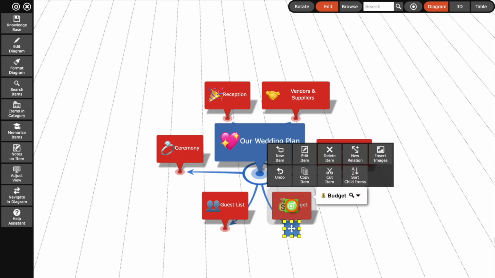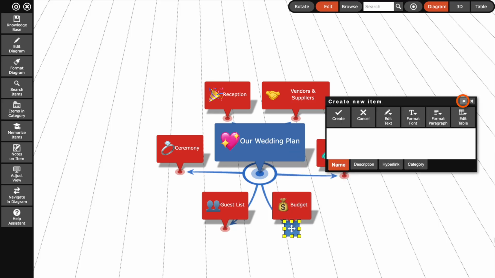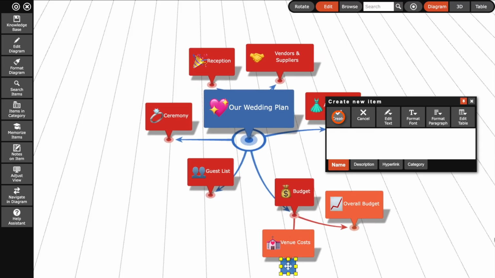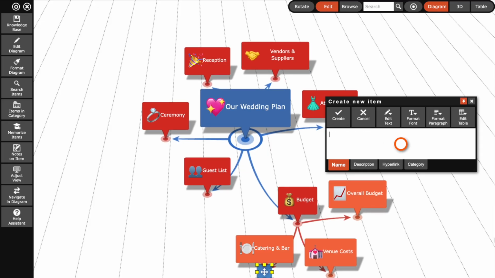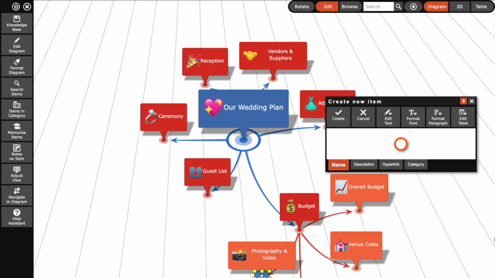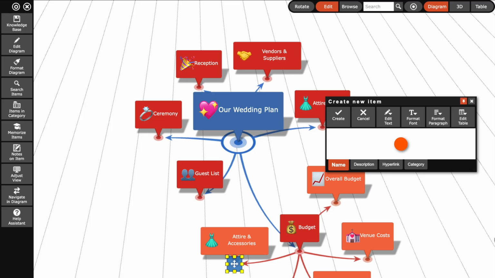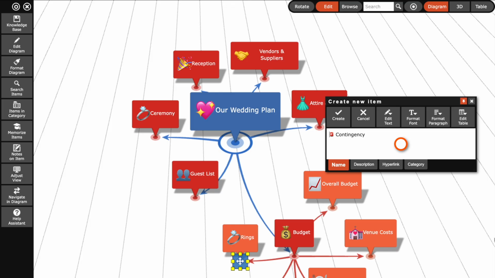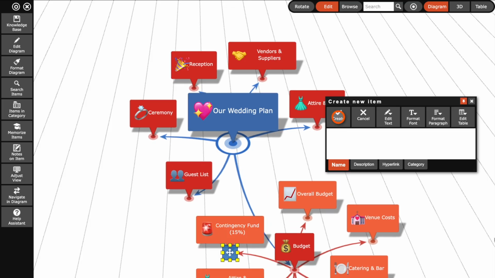We begin by defining the overall budget for our entire wedding journey. Then we meticulously allocate a significant portion to our venue costs, often the largest single expense. After that, we account for all catering and bar expenses, ensuring our guests are well fed and refreshed. A crucial investment is in photography and video, capturing every fleeting memory. We must carefully consider the attire and accessories for both the bride and groom. And let's not forget the all-important wedding rings, symbols of eternal commitment.